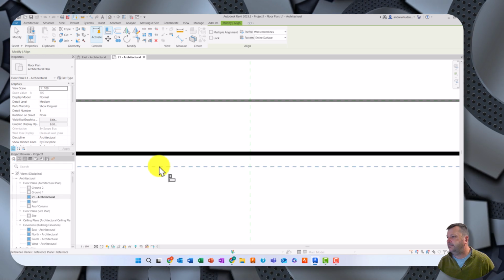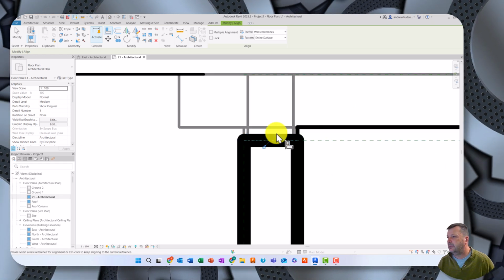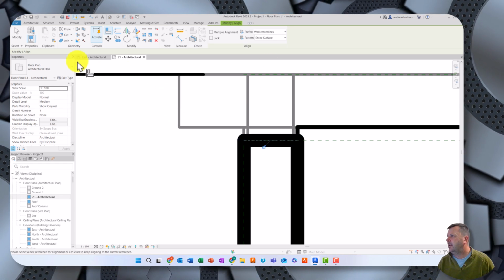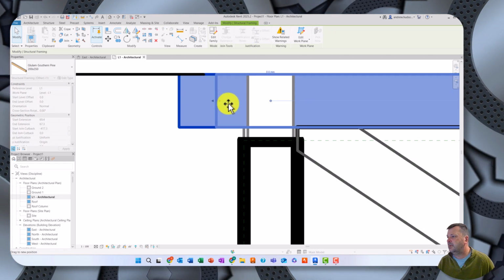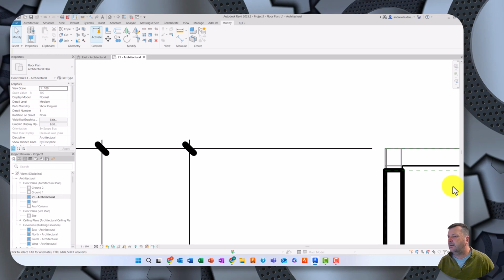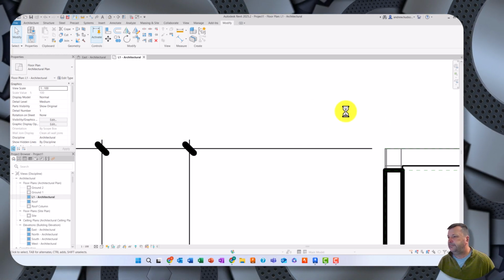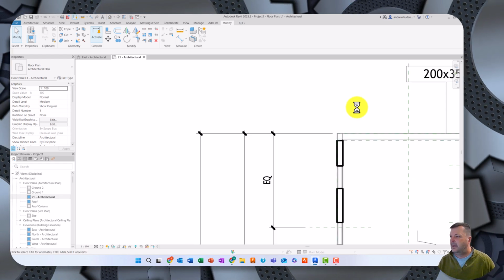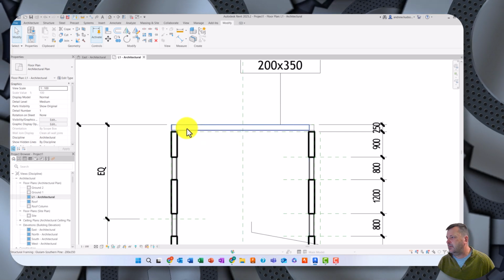Let's go back over here again, and we want that to align to that. Let's straighten that up. Now I think this bit of the wall's just popped out for some reason, so let's bring that back to there. Don't forget, I think it's gone on the inside.